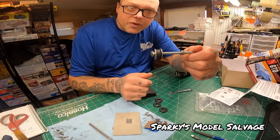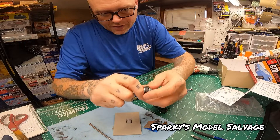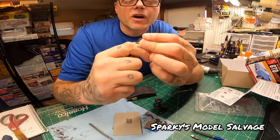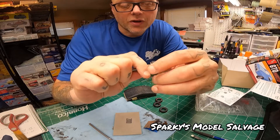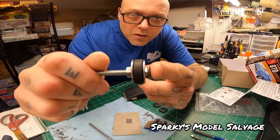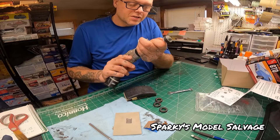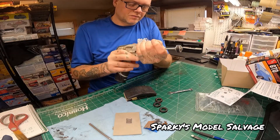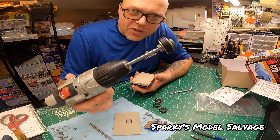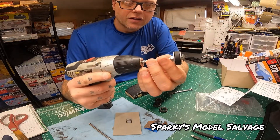Put the tire in between both washers like that. I actually got a little bit too big of washers here — I need to go get a couple different sizes. The tires sit in between the washers there. I'll stick it into the drill. I find it's better to just do this on reverse, because if you do this on reverse you're actually tightening the nut on here.